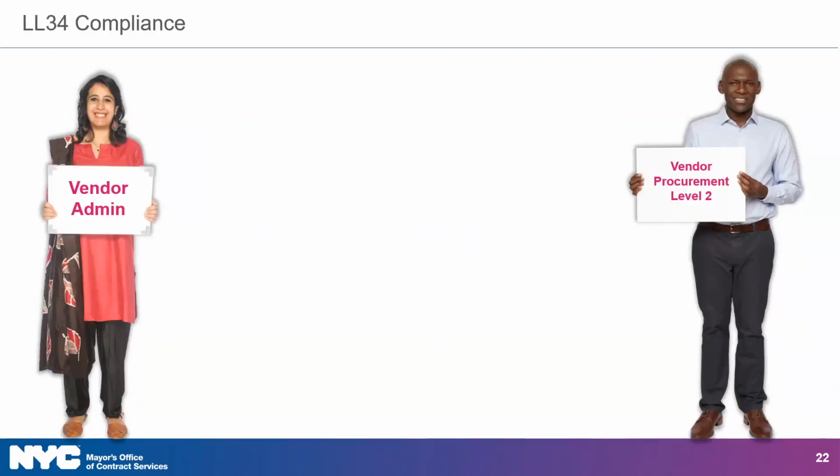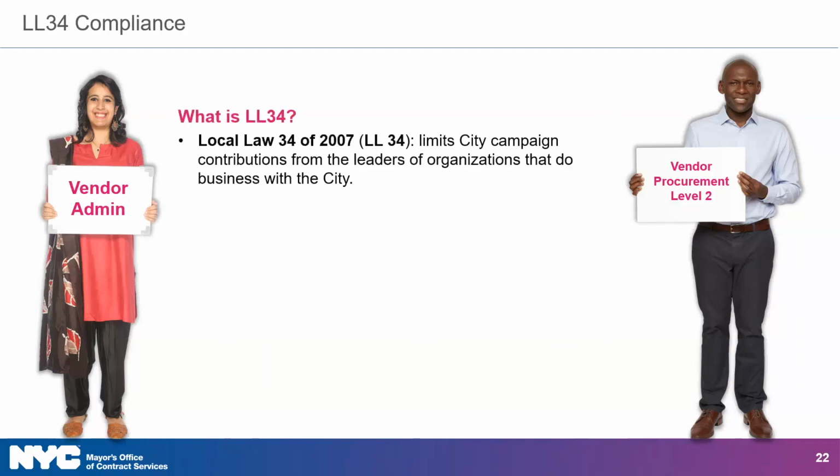The 2 roles that can complete the LL34 compliance tab are the vendor admin and the vendor procurement level 2. So what is that? LL34, or Local Law 34 of 2007, is New York City's campaign finance law. It limits the municipal campaign contributions from principal owners, officers, and senior managers of organizations that do business with the city.